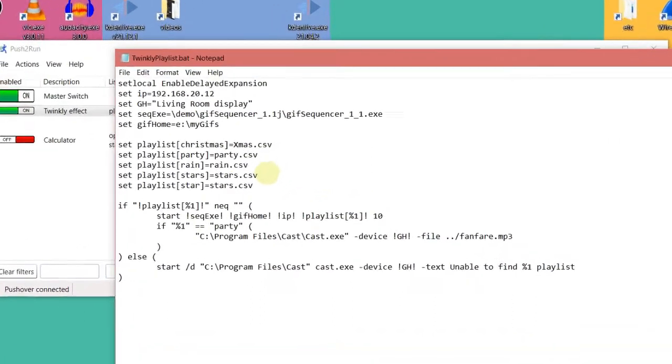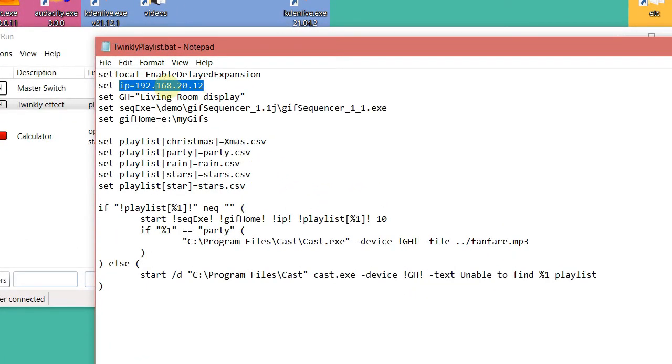So this is the script. You can see I put the IP address for the Twinkly light here, and this is my device. And I will show you why I need the Google Assistant device. This is a gifSequencer executable. This is the location where the GIF files are. And here there are the CSV files. So basically, it will take the keyword here.